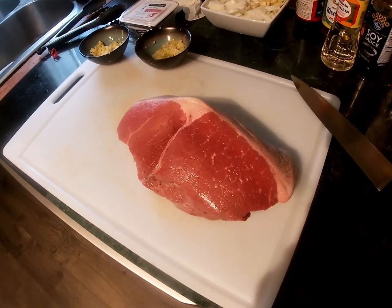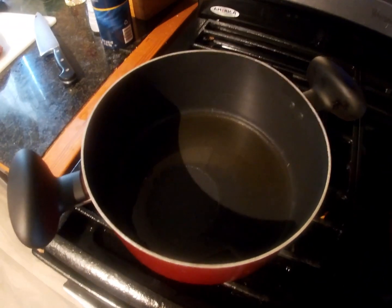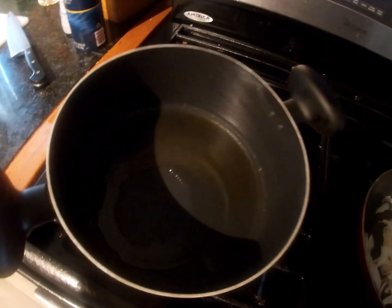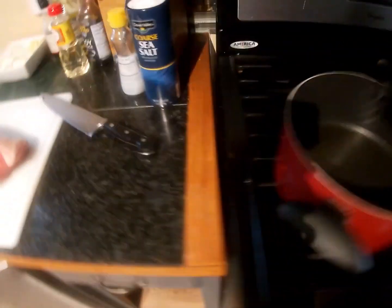This is going to be our Miso and Mirin braised bottom round with cilantro lime rice. We're going to go ahead and get started here. All right, here we have our bottom round going in our ever familiar pot. We've got some sesame oil and vegetable oil getting nice and hot, ready to sear this bad boy.